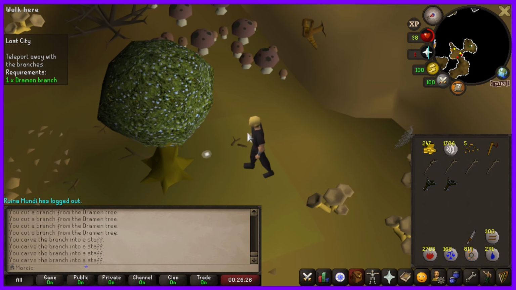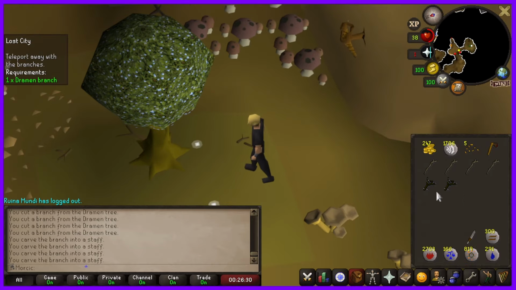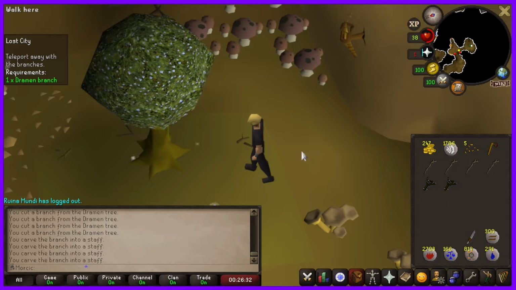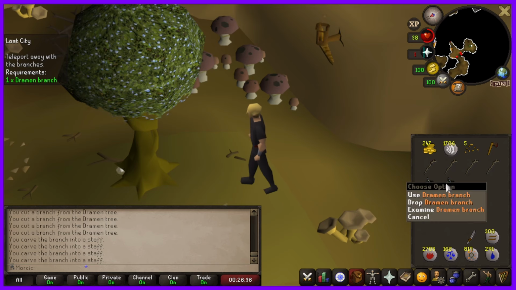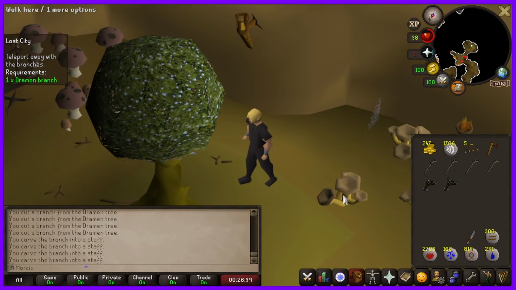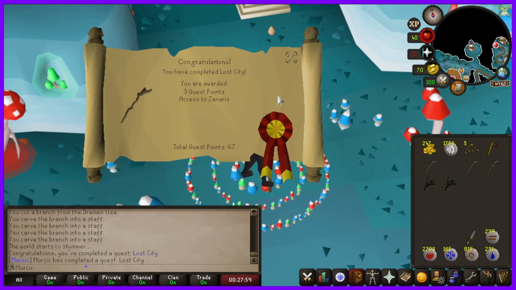Here's a quick tip for you guys. If you're chopping the Dramen tree and you're getting some Dramen staffs, save a Dramen branch because you're going to need it for Recipe for Disaster, I think. So just make sure you save at least 1 or 2 Dramen branches. Yay, there's the Lost City quest complete, access to Zanaris, and 3 quest points.